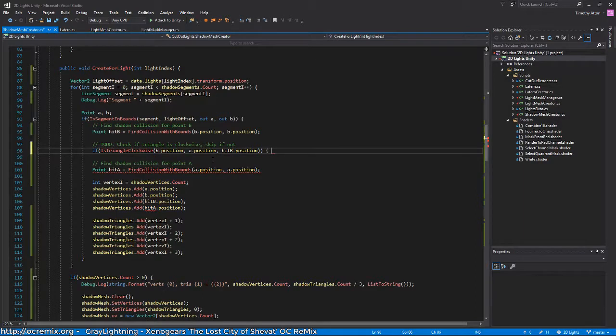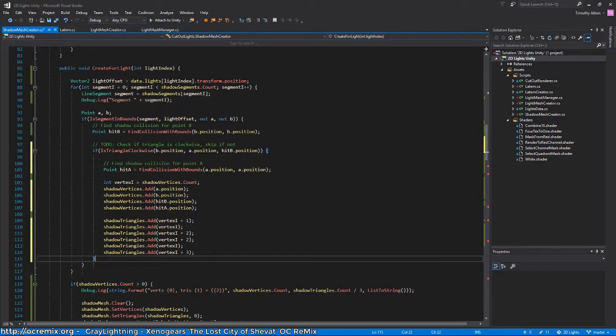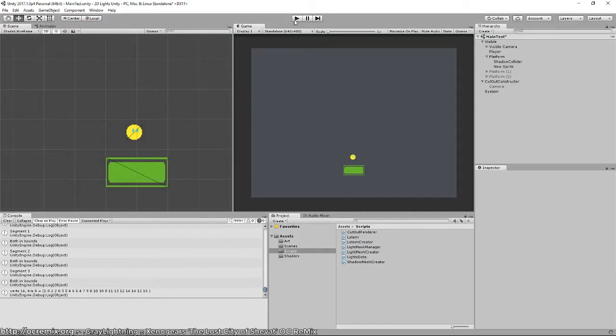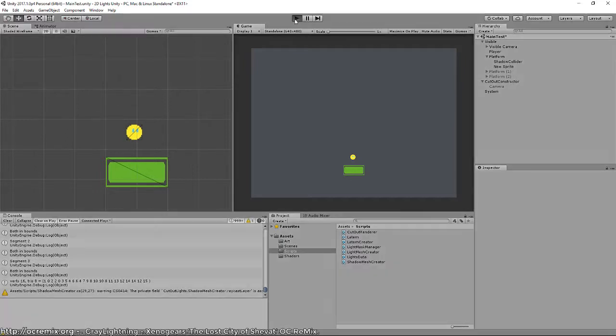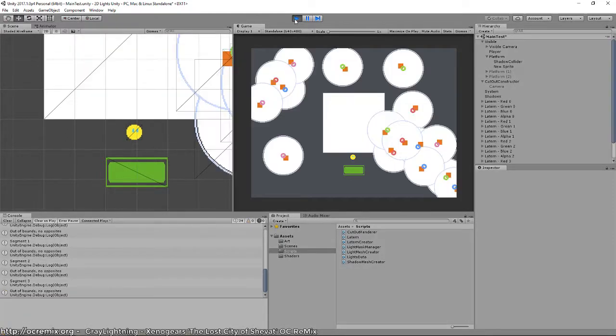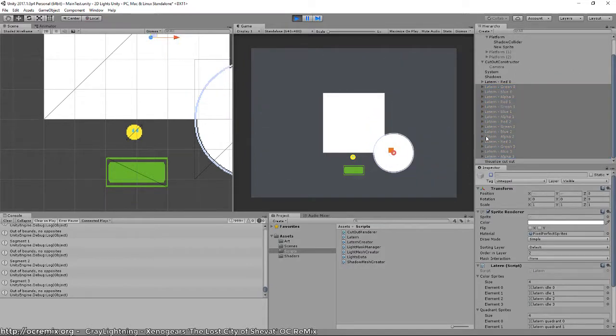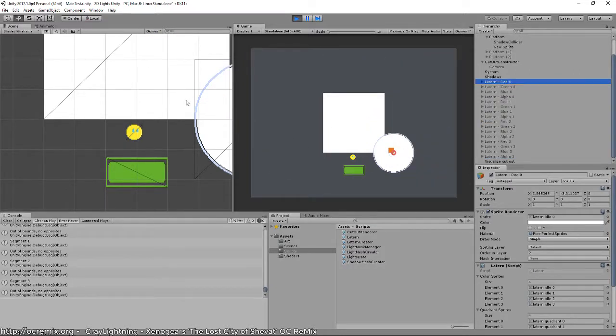Okay, so if that is clockwise, then we know to render this quad. And let's hope I did that math correctly. Although I guess if I didn't, we probably just need to fidget with some things.